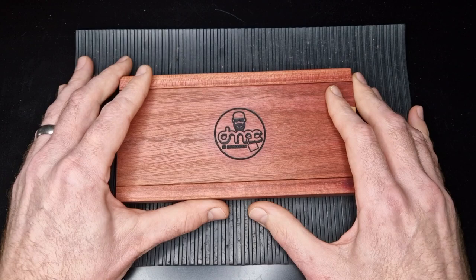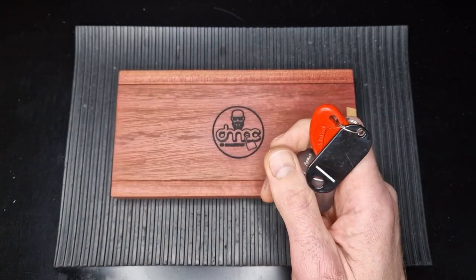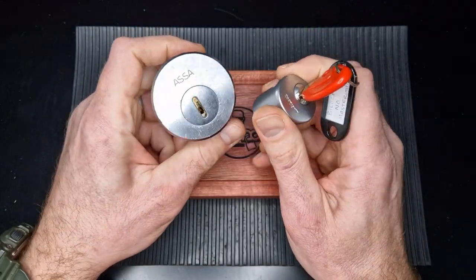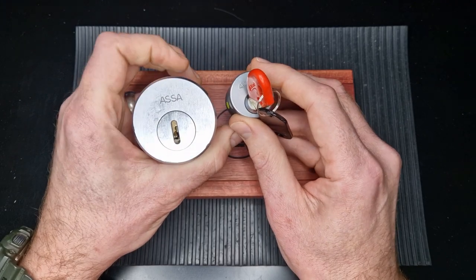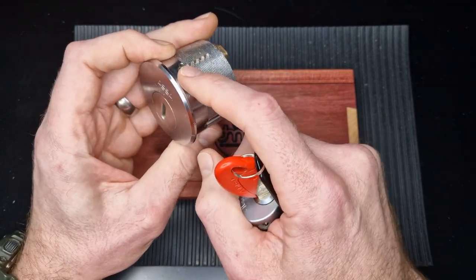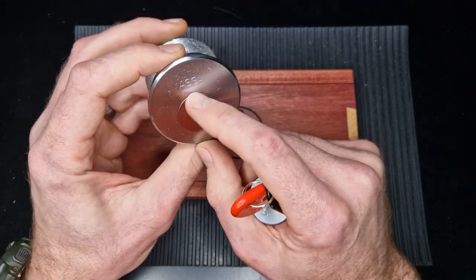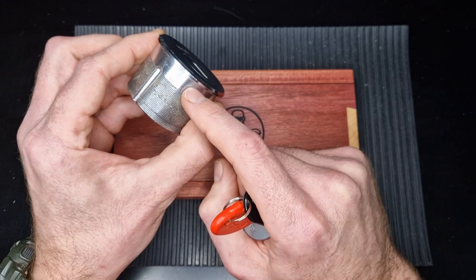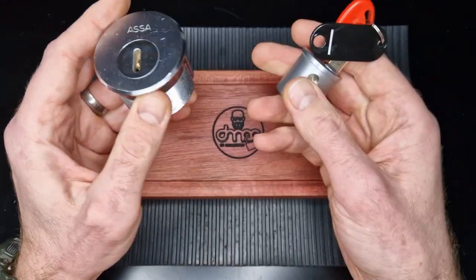Now why would you want to progressively pin a lock? I know that a lot of people don't do it, particularly beginners. But the reality is that once you get into picking high security locks — I've got a bi-lock there, and we've got this Assa V10 mogul — if you just start randomly poking around without fully understanding the contents, you're unlikely to get an open. Certainly not impossible, but for most of us mere mortals it's best to take these apart. This one has got top pins and also a sidebar. So when I progressively pin this one using Heuser's trays, I stripped out all the top pins. There are five side pins in this one which go to the sidebar. First I just put one of those in and felt around until I could pick it open, then put the second one in, and so on, gradually until you can fully pin the lock.